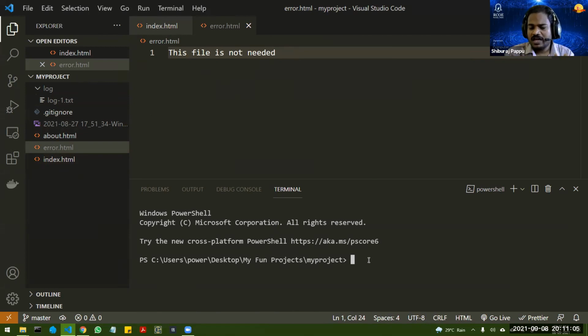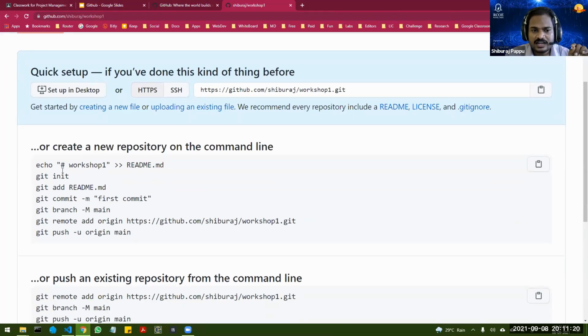Whenever you have code which is already there and it is in Git, not in GitHub, and you want to just attach GitHub to it, then you use Git Remote. You can see it is giving me all these commands, and you just copy this.